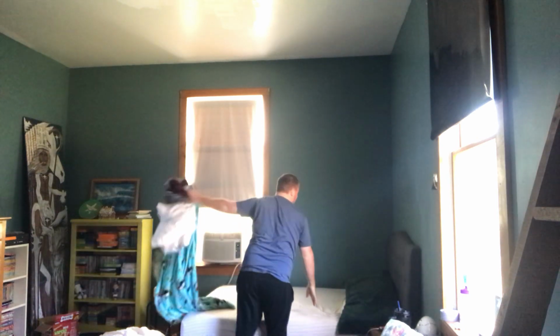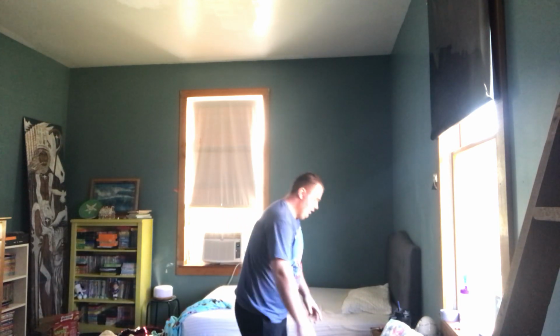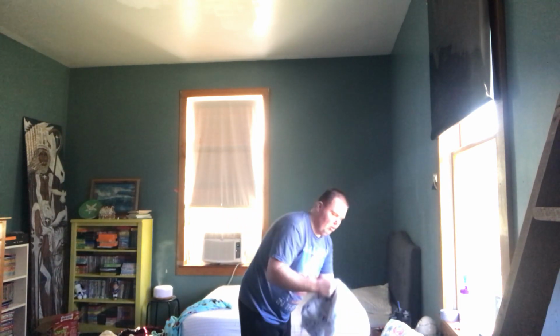I'm going to show you how to change your sheets. So the first thing you do is take your covers off like this. Take everything off your bed like this. I put my flannel sheets on, guys, because it's bitter cold out.